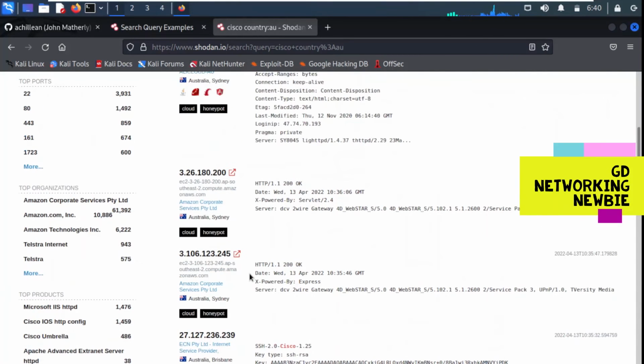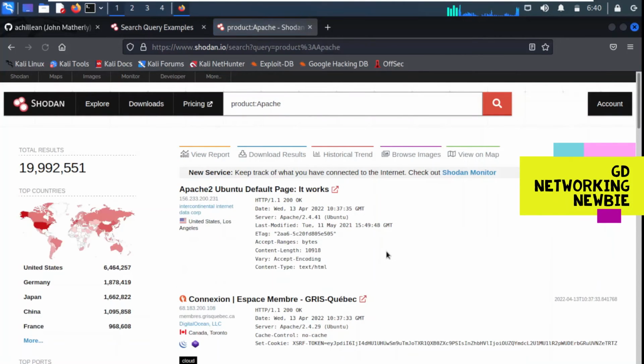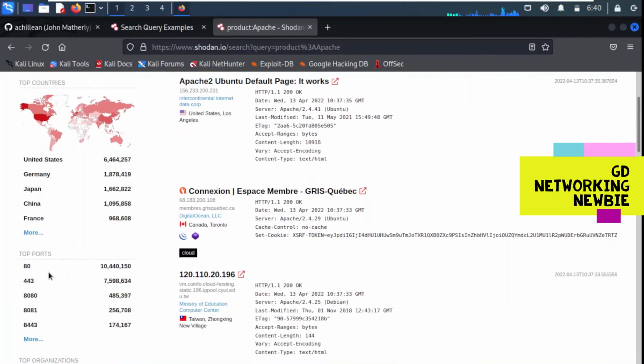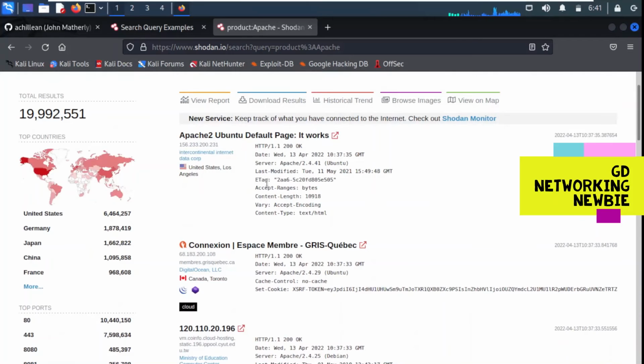And we can also search results on the basis of products as well. So if we say product, and then for example Apache, we search it, and now in the result we should only have this specific product. So we have this Apache, and you can verify it again, the information from these many countries using these ports, and the organization information, and then this banner information. We can have some further information from this, what has been extracted by Shodan.io.